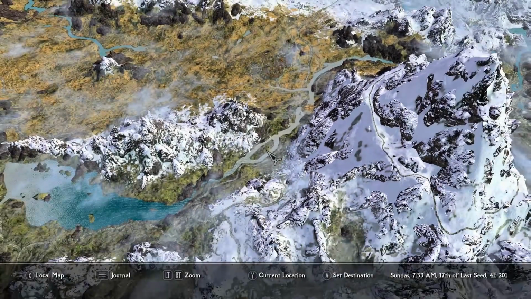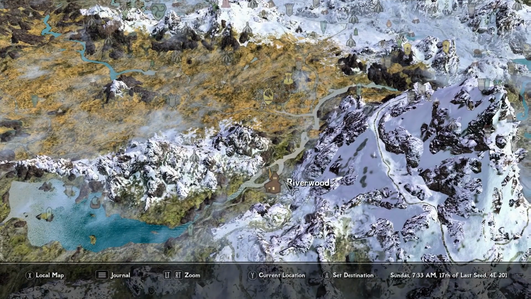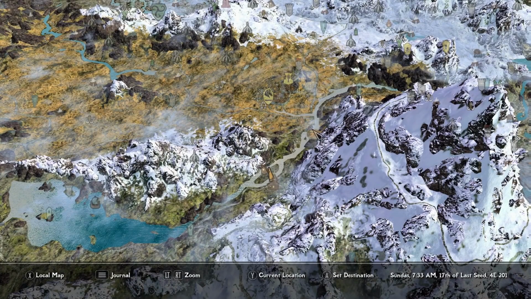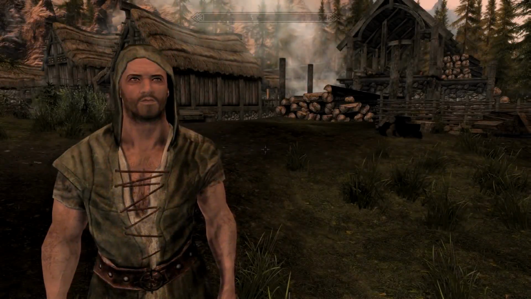So anyways, let's go ahead and see where we're at on the map. Riverwood is right here, House Nocturnal is right there, and we have the Guardian Stones right here, Ember Shard Mine, Haunting Brumery, Whiterun, and all of that stuff right next to House Nocturnal. So let's check this out, shall we?